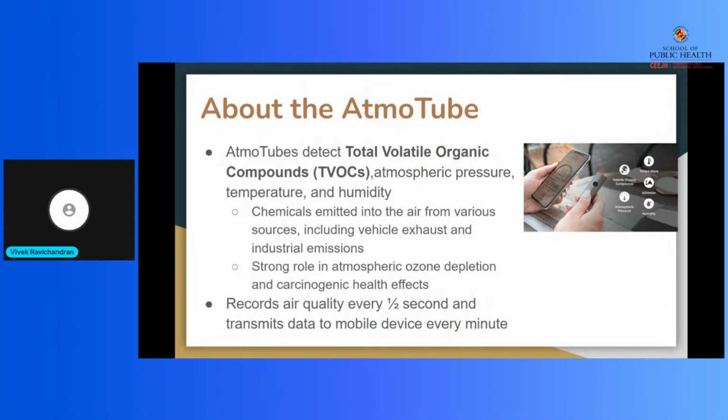So users can wear this device, and it records data every second, and it uploads this data directly to your mobile device via an Excel spreadsheet. So you can take it up and down a street if you wanted to. You can take it fence line to an industry, and it really allows you to collect more data without any logistical constraints. It also measures atmospheric pressure, temperature, and humidity, which, again, when we talk about urban heat islands and these cumulative impacts that can lead to exacerbation of asthma and other health effects, I think it's really useful to have those other parameters.